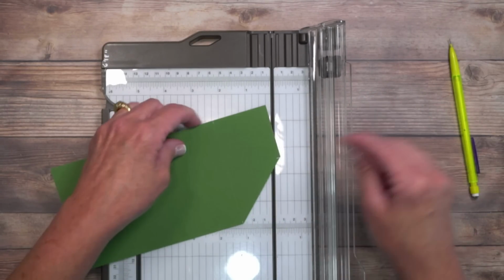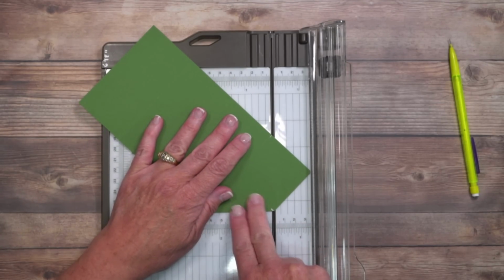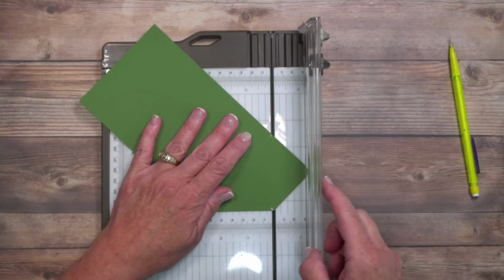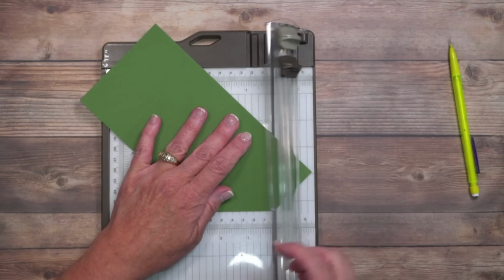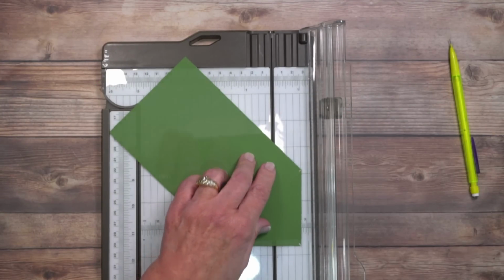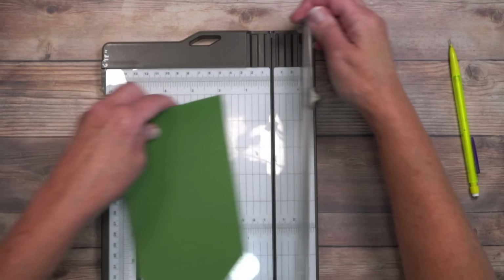Now we're going to navigate it again, making sure those papers are together, and we're going to do the other side. So I'm looking to align the tip here and that edge of the crease here the very best that I can. You want these as even as possible. Once I'm happy with it, we're going to give that a slice. We need to do the other side. So we're going to turn this around and do the exact same thing.